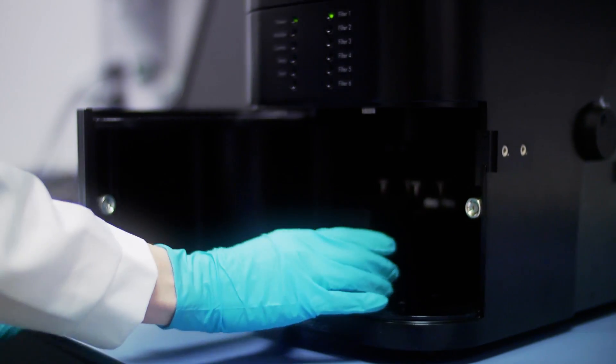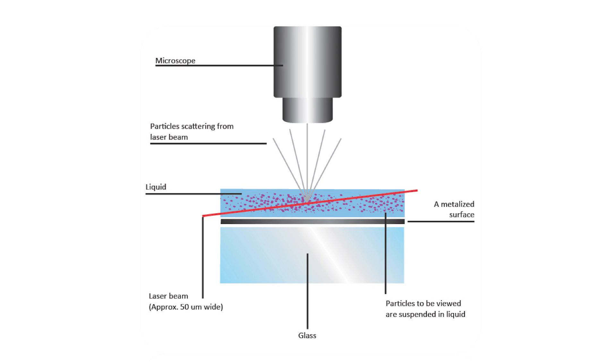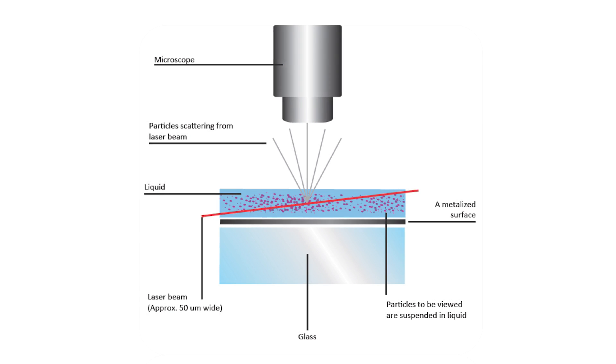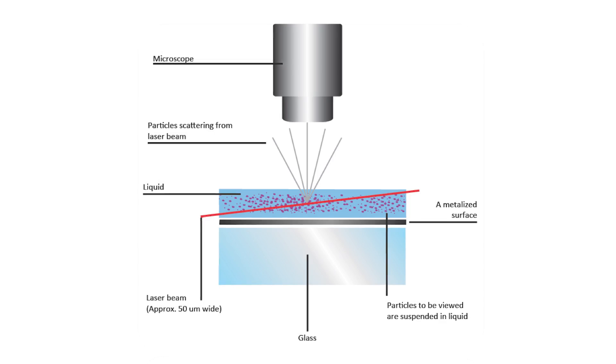There is also a fluorescence mode and more, but first, here is how it works. NanoSight uses laser illumination to provoke scatter from a suspension of nanoparticles. This scatter is detected by a video camera via a microscope optical path.